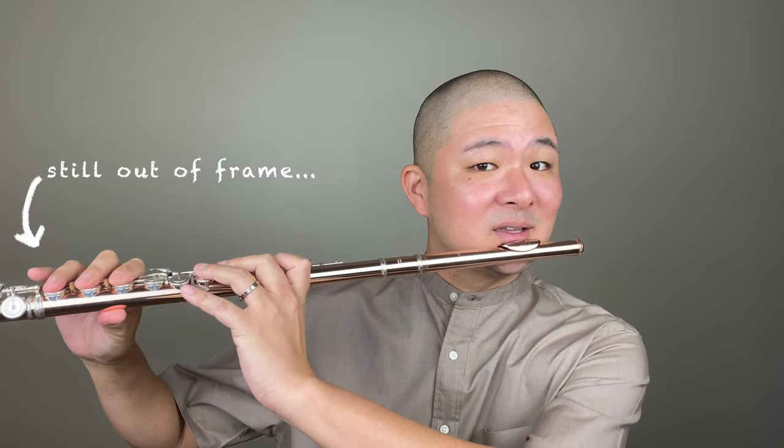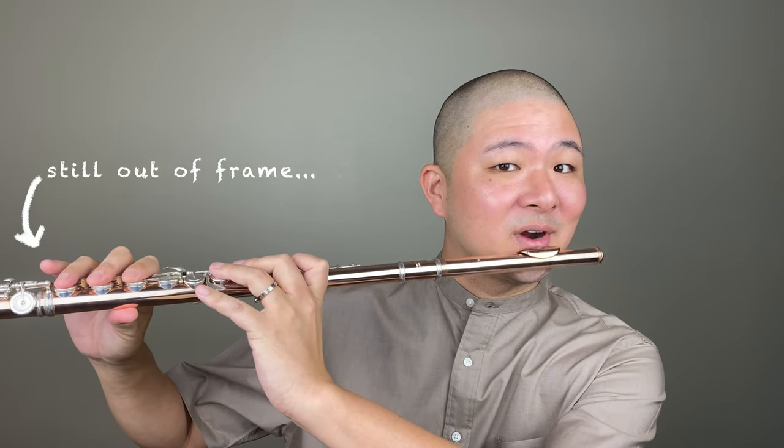For flute videos in general, it's better to shoot in landscape mode as opposed to portrait. Landscape is the wide orientation as opposed to the tall one. And this is because the flute is a horizontal instrument, and it's therefore much easier to keep in the frame in landscape rather than portrait.